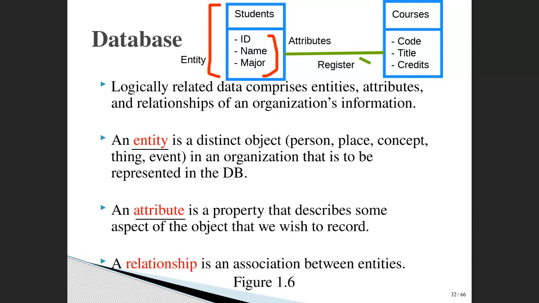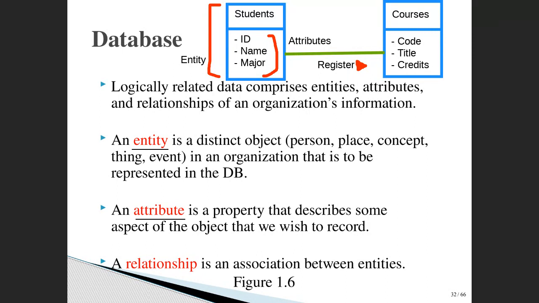Yes, the registration, exactly. So we have student. Let me draw it this way. See, this is a small arrow indicating the direction of the relationship, okay? So students register courses, right? So the relationship between the student entity and the courses is register. So it's an association between these two entities.